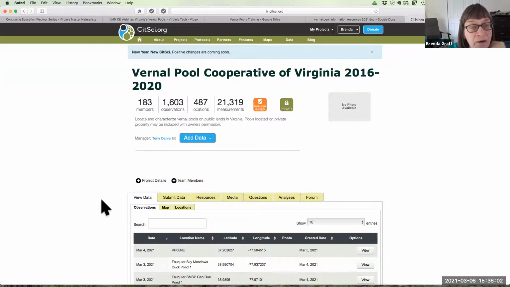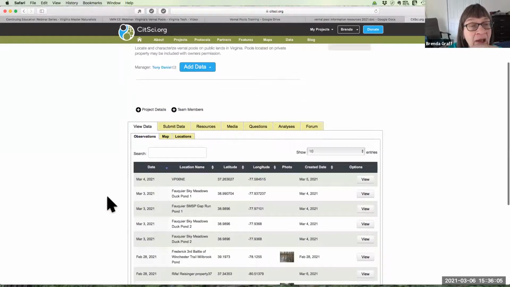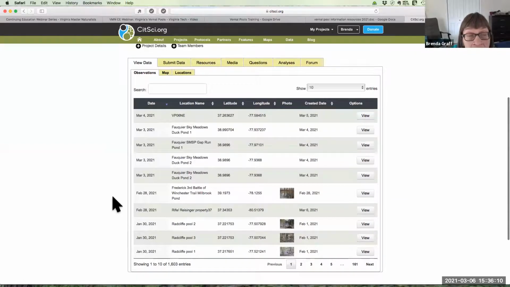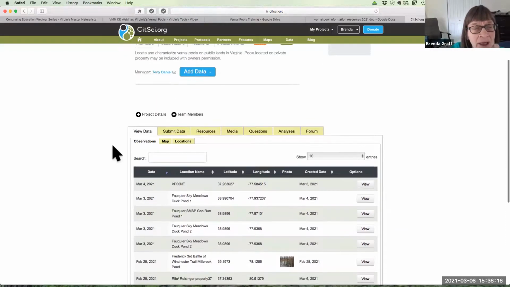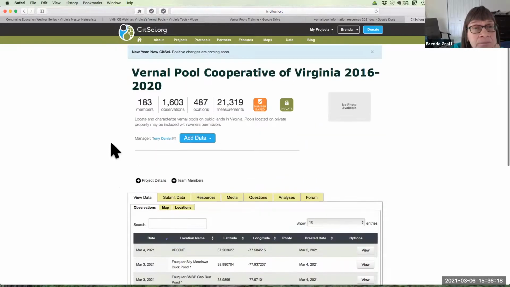It's going obviously through 2021, as you can see down here, that they've been recording it since, well, since January, it looks like. So this is all statewide. And the current manager is Tony Daniel. If you've got any questions about how to enter stuff or something you're not understanding, you can contact him to see if you can get it answered. There are 183 members between 2016 and 2021, just to let you know.